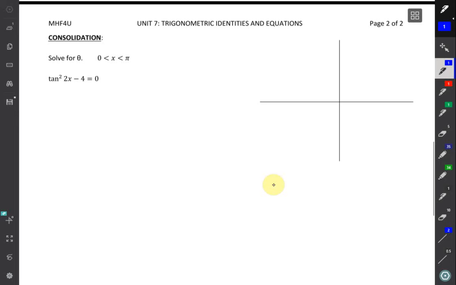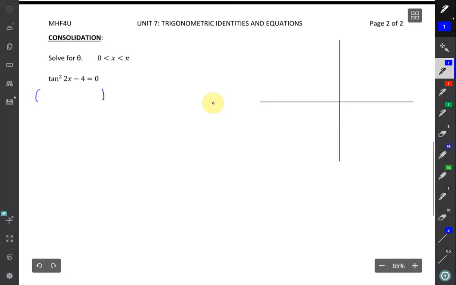This ratio is already, like the others were, in one ratio. Now, I'm looking at this pattern, and what I recognize is there's a perfect square here, a perfect square there, with a negative in the middle, which is considered a difference of perfect squares. So I'm going to use the difference of perfect squares pattern.